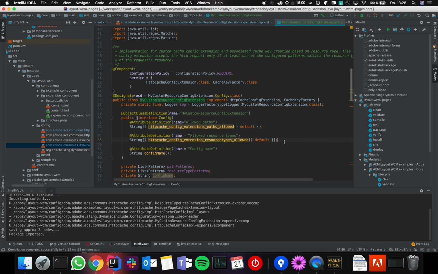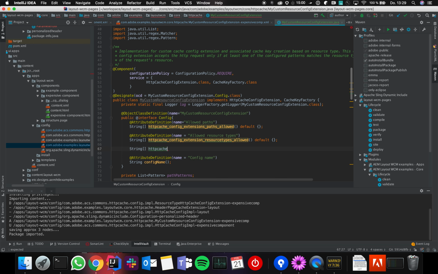Okay, so the first place where I start is, of course, we need to specify by OSGi config which selectors we want to cache, or allow through. So that will be an array. Let's make it extensible.